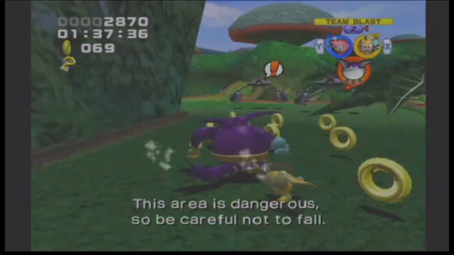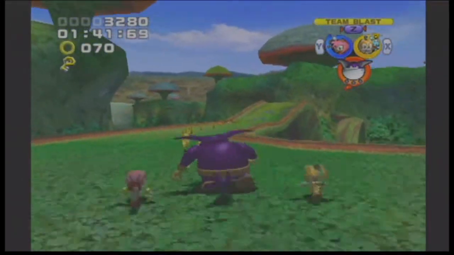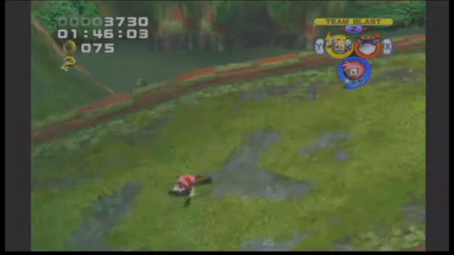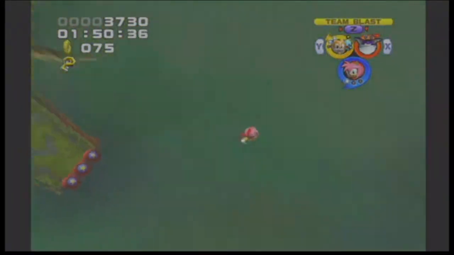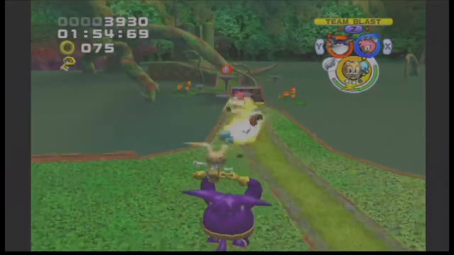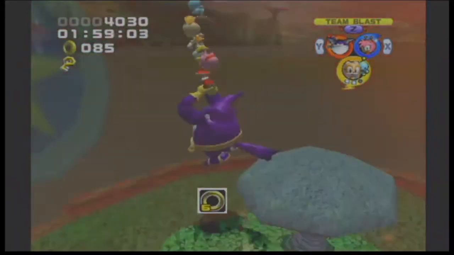Here we go. Got him. This area is dangerous. Big said not to fall. We're not going to fall. As long as we don't get hit, I'll be fine. And you know what? I guarantee you we're not going to have to go through the crocodile on this stage because it's Team Rose. Really, is this all they have in their balloons?